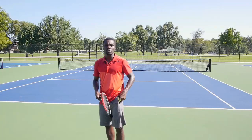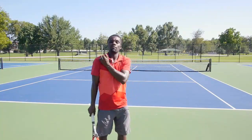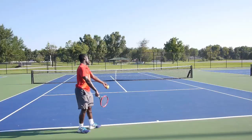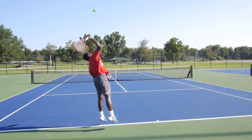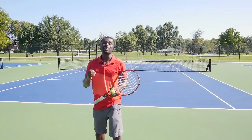What do I mean by the correct toss? It's a little different from your normal toss. We're trying to get the ball over the hitting arm shoulder. For the kick serve, we want to toss the ball slightly more to the left. By tossing it slightly more to the left, we can brush up on the ball. One thing I didn't mention — it's not really a tip, but you have to have it — is the right grip.